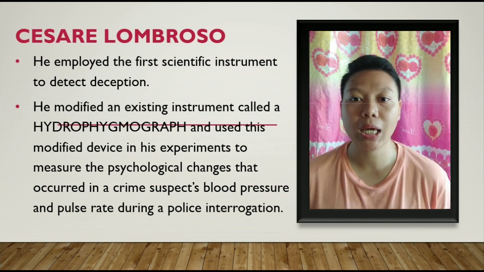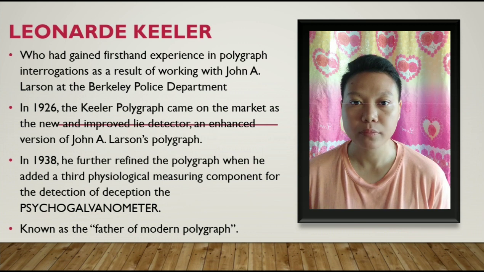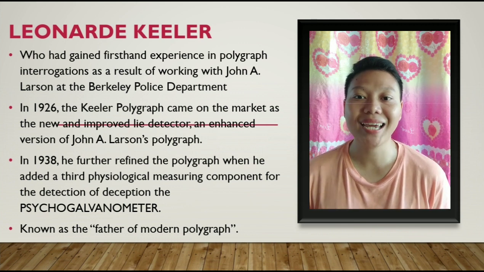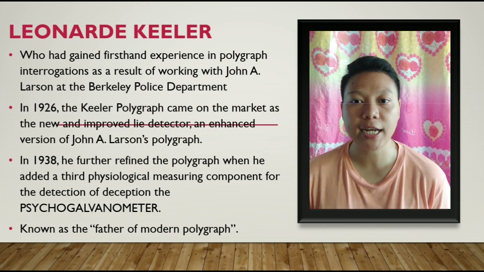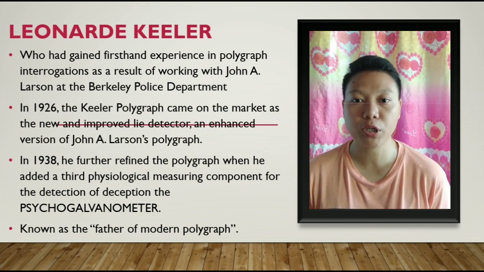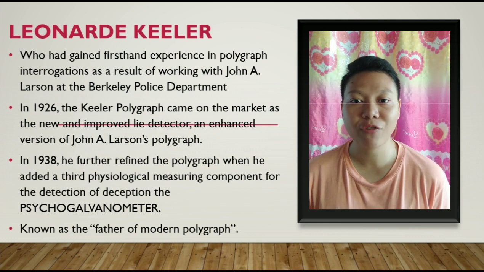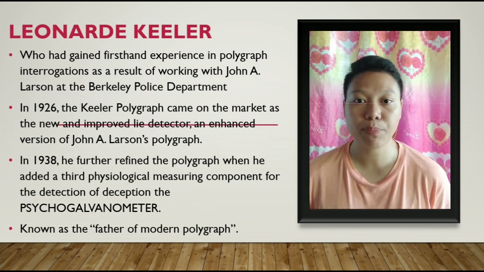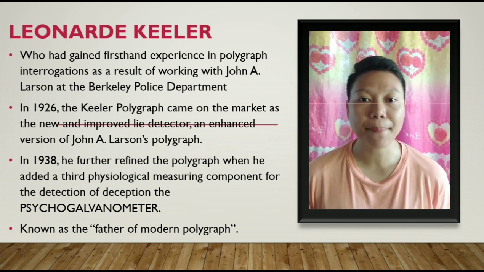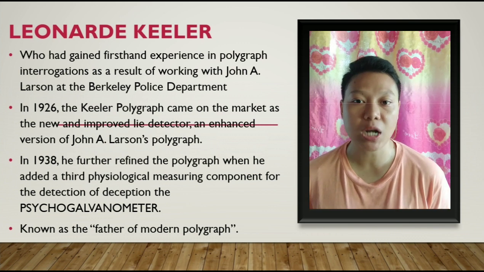The next pioneer was Leonarde Keeler, who had gained first-hand experience in polygraph interrogations as a result of working with John A. Larson at the Berkeley Police Department. He worked to devise a polygraph that used ink pens for recording the relative changes in a subject's blood pressure, pulse rate, and respiratory patterns, thus eliminating the need for smoking the paper and then preserving it with shellac.